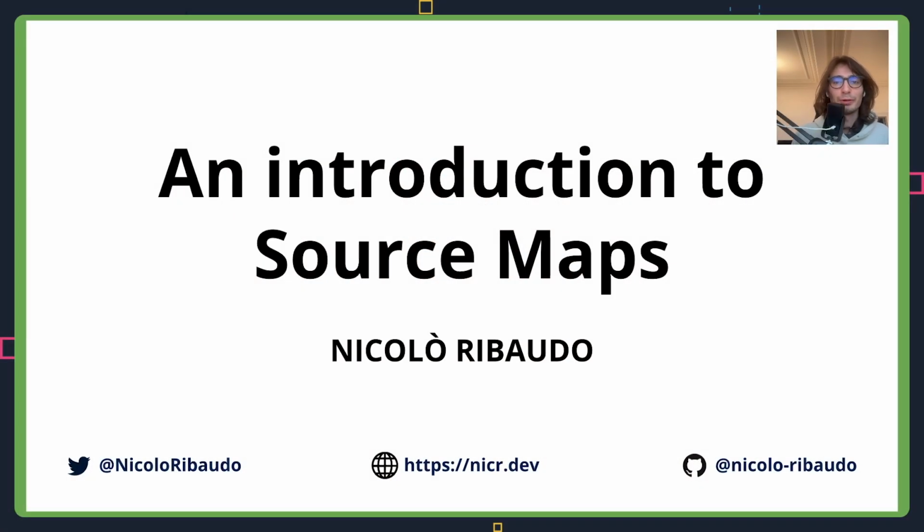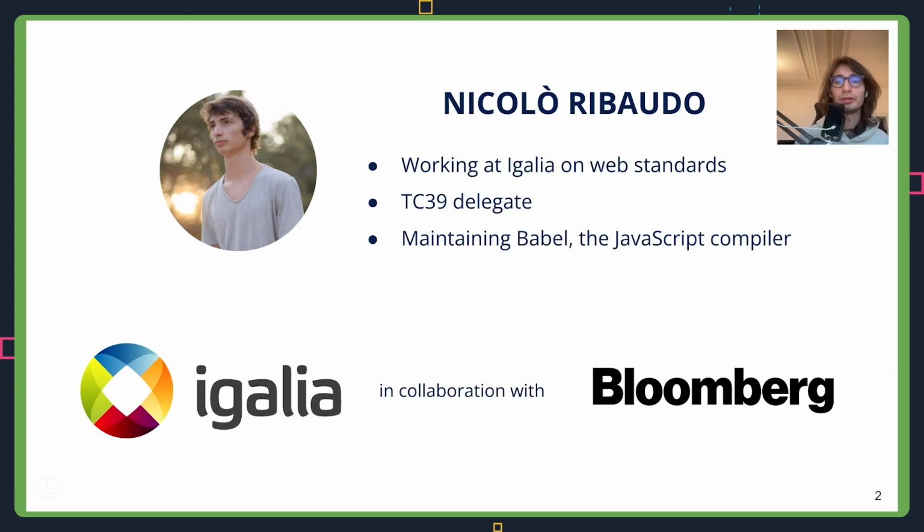Hello, everybody. In this talk, we will go together through source maps, what they are, why they're useful for us, and how they work. I am Nicolo Ribaldo. I work at a company called Igalia, where we develop web standards. I'm a delegate in TC39, the committee that defines how the JavaScript language works, and I maintain Babel, the JavaScript compiler.